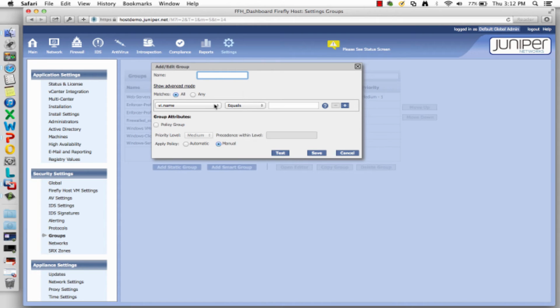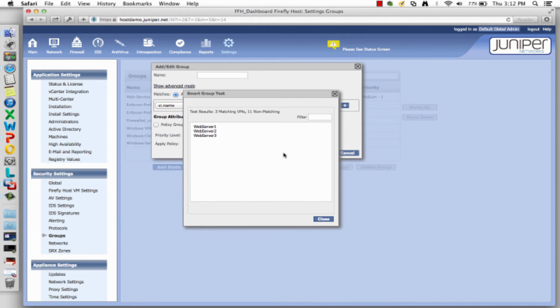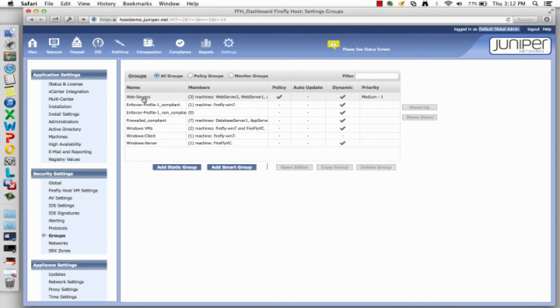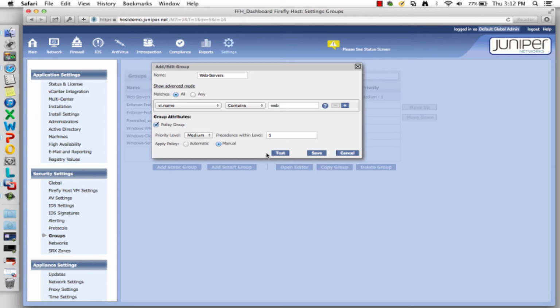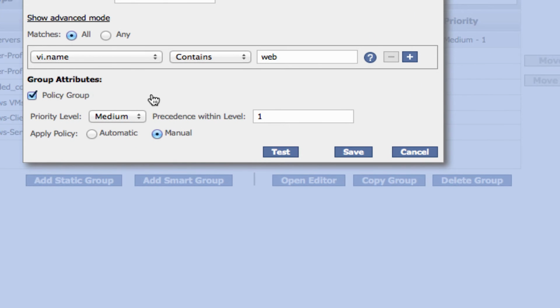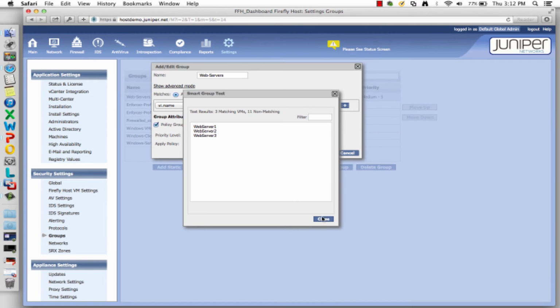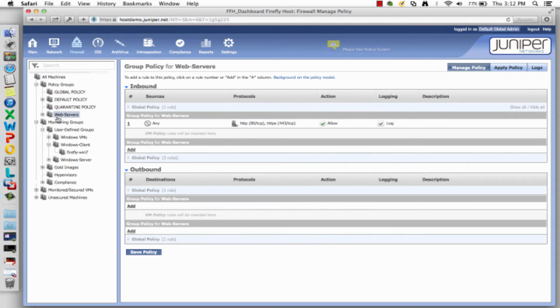In the virtual world, we can actually say, if the name contains web, then if number 4 was there, it would just automatically show up there. So we've created a group like that, this web servers group. If the name contains web, then make it a policy group, and I can test, and I can see there's these 3 members in it, right? So now when I build my policy, I can see in my policy groups this group web servers, and it's got 3 members in it, and if a 4th one came along, it would instantly be in that group. Now I've clicked on this group policy for web servers: inbound 80 and 443 allow. That's as simple as it is. So now any web server that comes on, inbound 80 and 443 are going to be allowed for it without any scripting, without anything complicated. We just took the name of the VM and put it on there.